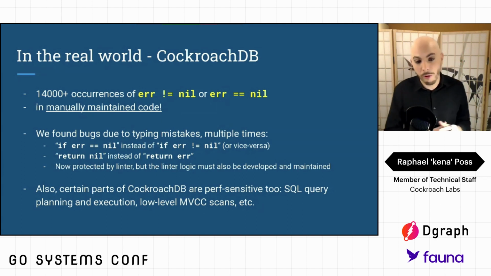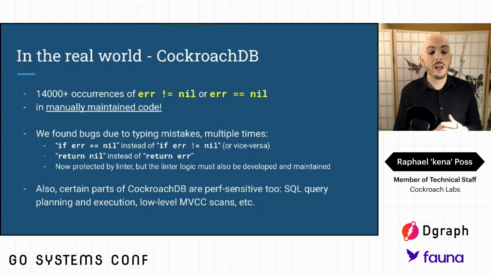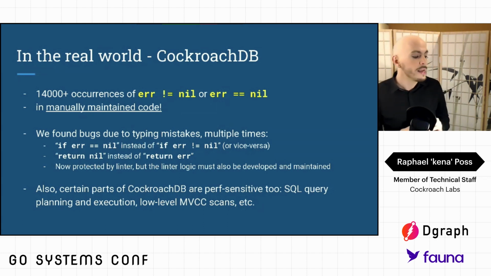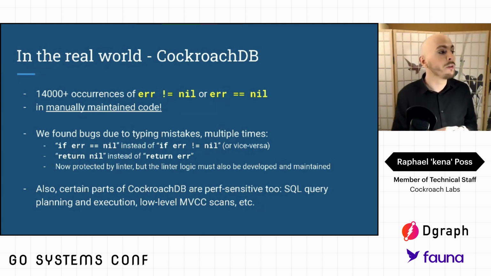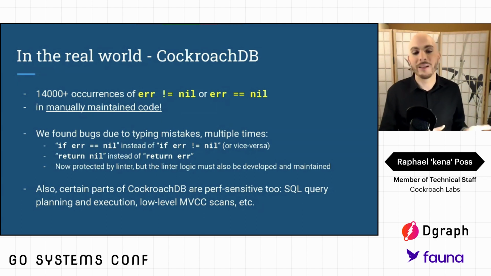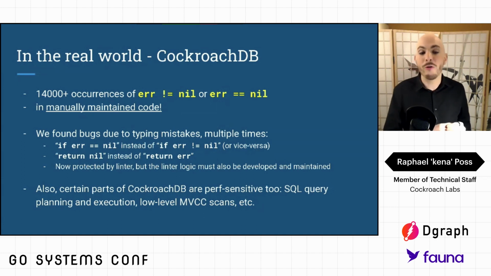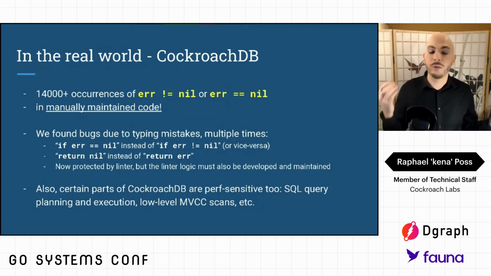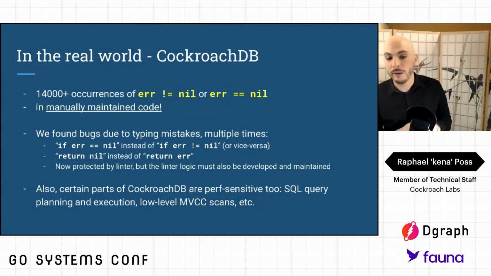To come back to the topic of performance, we have a couple of areas in CockroachDB which are performance sensitive, and it is unfortunate, but Go doesn't have a very good foreign function interface to interface with other languages. Therefore, for performance sensitive code, it's kind of a non-starter to re-implement the performance sensitive parts in a different, performance-oriented language, because the interface with Go will offset that benefit. So we have to make do with Go for performance sensitive code, and therefore we have an interest in optimizing Go code for performance as well. And therefore, when we look at this error handling and we see 1 to 3% performance on the tables, that is something that gives us pause.